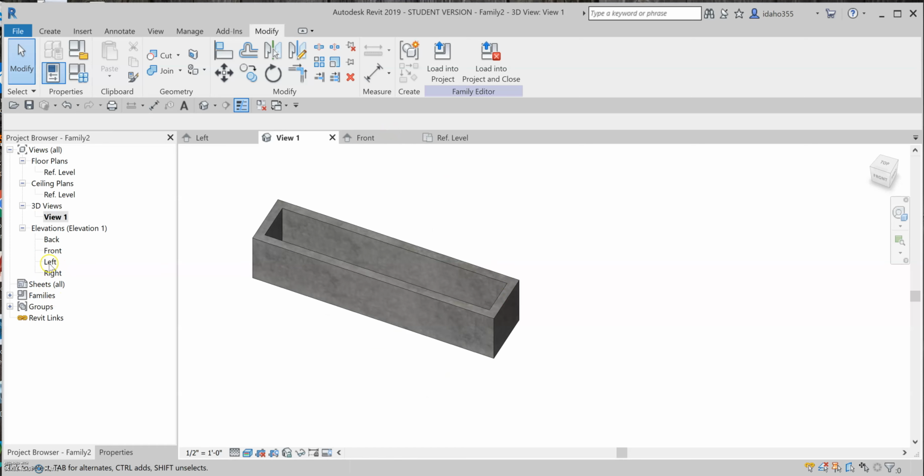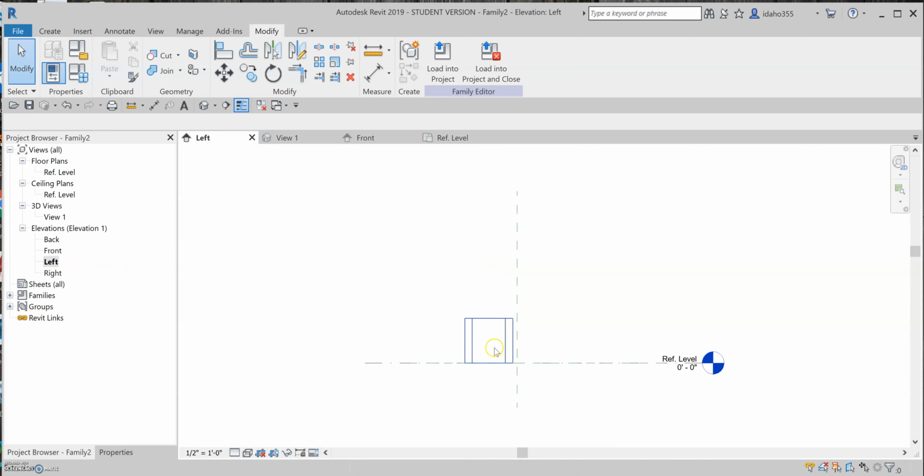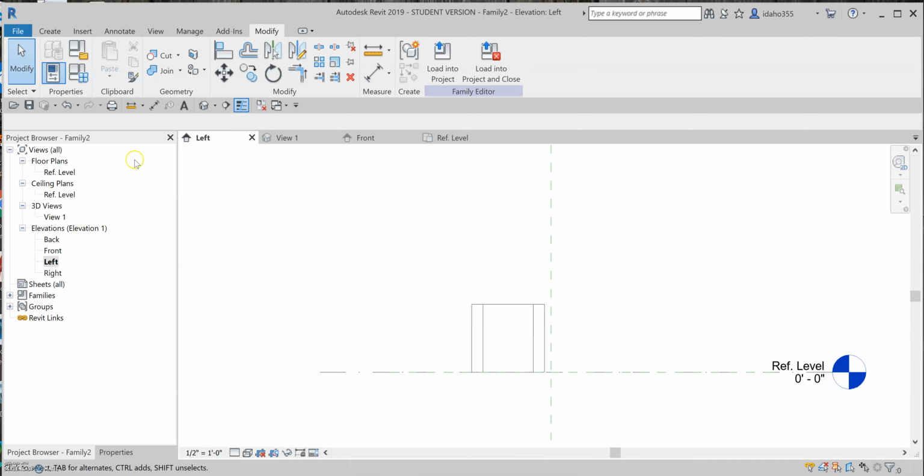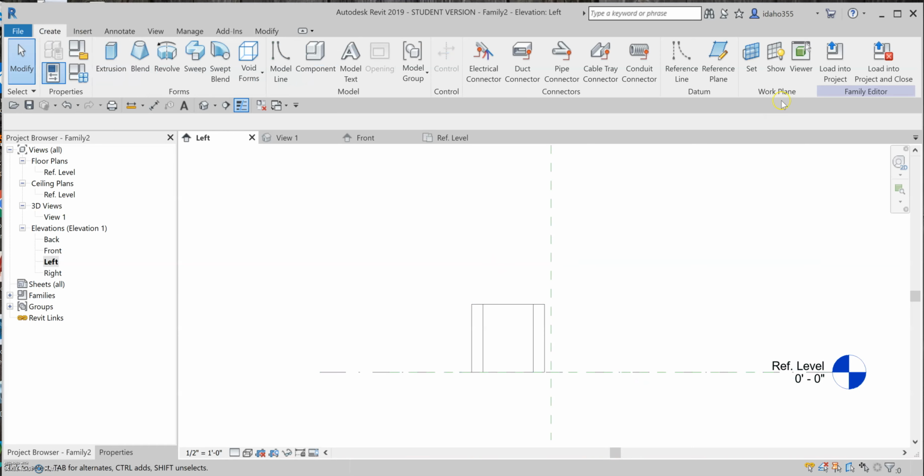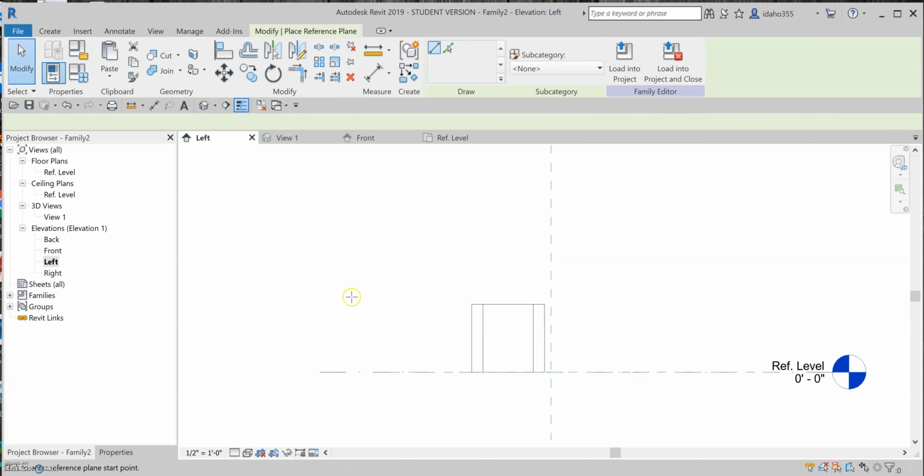To build upon this, I'll come into an elevation, and I want to actually create another reference plane so that I can put a little trim detail on the top of the box. So I'm going to come to create and then reference plane, and I'll typically snap things, draw it out.